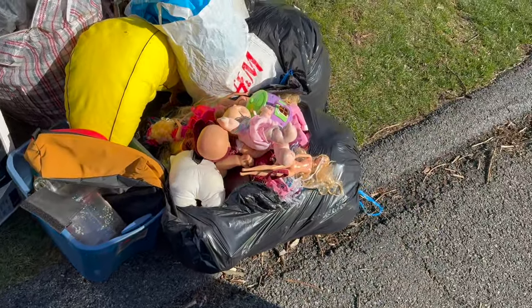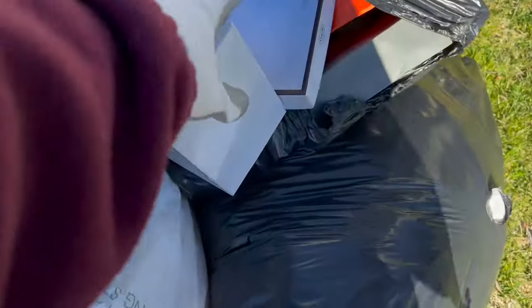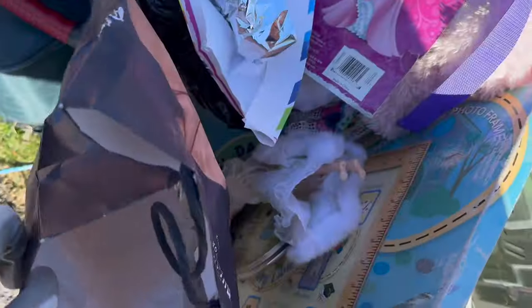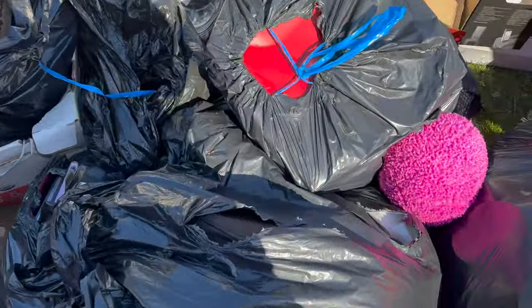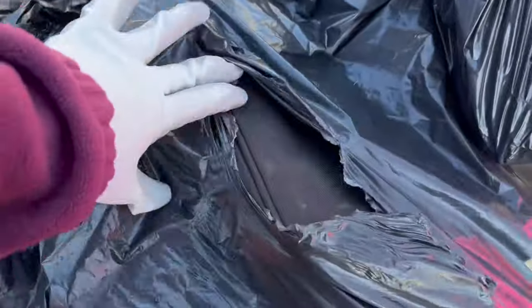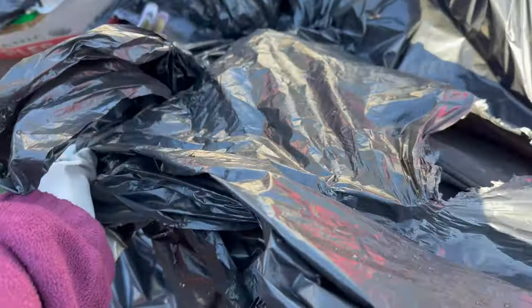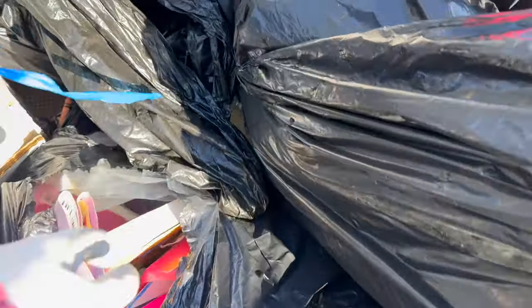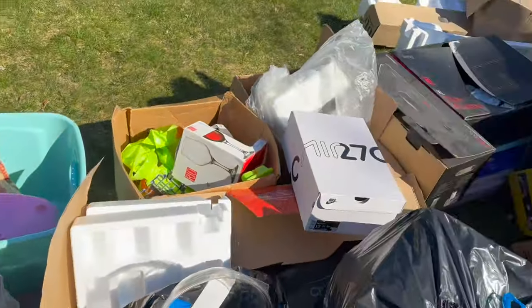Somebody ripped open the bags — there are lots of toys. I try not to make any more of a mess. There are coach boxes, a Hollister bag, a Barbie witch head. People should just undo the top instead of ripping through the side, but I get it. There are some books in here but this bag was out overnight — you can tell because it's all wet. Lots of water spilling everywhere. These are children's chapter books that may have gotten wet overnight. I don't think there's too much here for us.